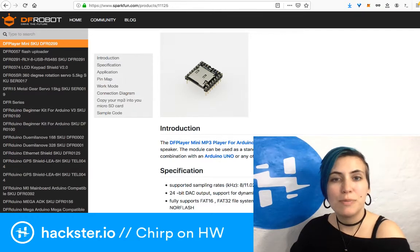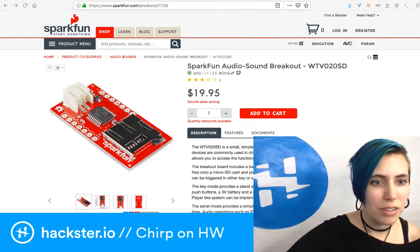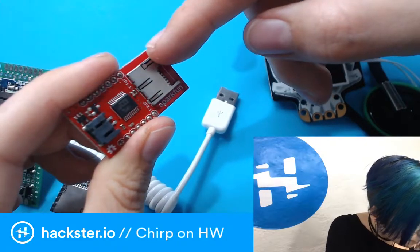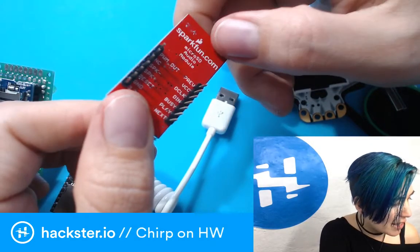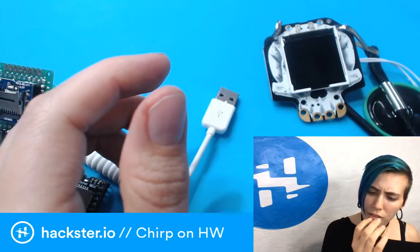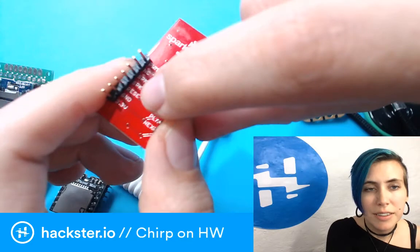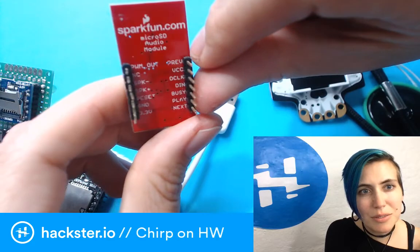Then I tried the SparkFun audio sound breakout, which I found amongst my devices. This is a tiny little breakout. It's very cute. In your SparkFun red, you also put your micro SD card on here, and unfortunately the problem with this one is that it's just not well documented. It looks like it should be perfect. You've got this, is that actually a speaker connection or a LiPo connection? It's probably for a speaker. You do have speaker positive and negative pins on here. You've also got play and next and busy and stuff.